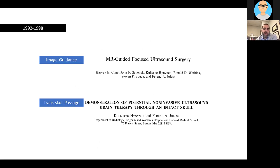The first is coupling ultrasound with MRI, with real-time MRI. And the second is the idea that if you create a device that can transmit ultrasound through the skull, you don't have to remove the skull. So why would you have to remove the skull? Well, the fact is that the skull is made of bone, obviously, and bone is not a friend to ultrasound. The bone of the skull will absorb any ultrasound you try to direct through it. And if you are able to transmit ultrasound through the bone, you're going to have a very hard time refocusing that energy onto discrete parts of the brain.